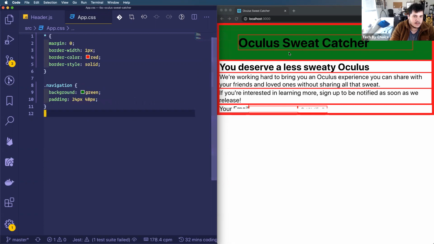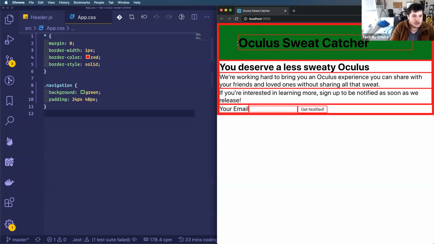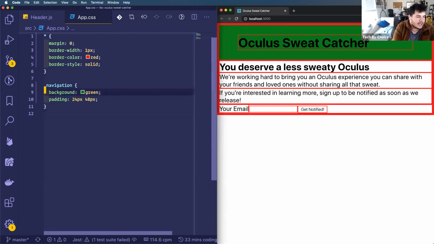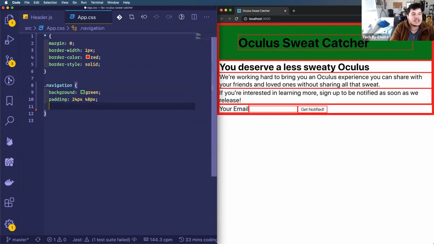When I save that, I can see that the horizontal padding, so the left and the right, is getting that 48. And the bottom and the top, vertical padding, is getting that 24, smaller than 48. And this is essentially equivalent to saying padding top 24, padding bottom 24, padding left 48, padding right 48.